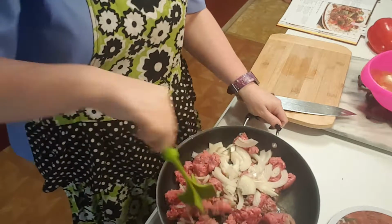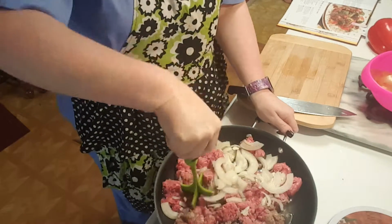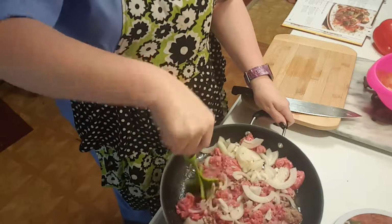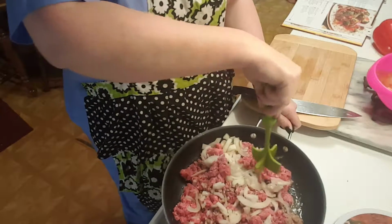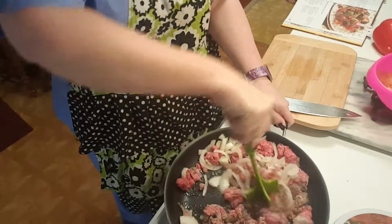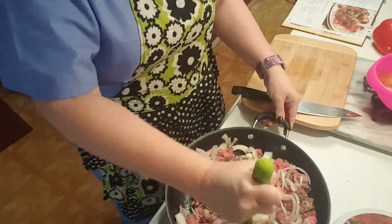So, got my handy dandy spatulator here. Love this tool. I first saw this tool watching a keto lady named Keto Ginger. She sings a little song with hers. I will not put you through that torture. Not that it's torture watching her do that. It's just, can't seem to look.